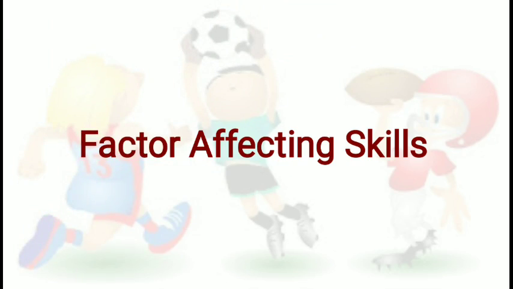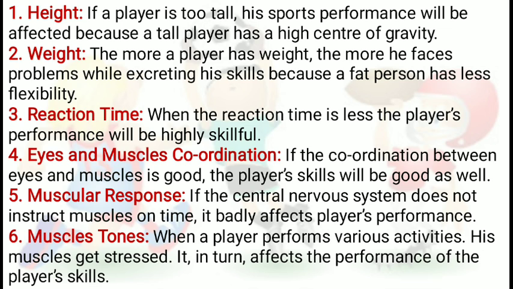Now there are the factors which affect the skill. What are the factors which affect the skills? There are various players, and it depends upon the player's ability. These factors affect the learning of the skill for a player. For example, height affects, weight affects, and reaction time affects. So these are the factors which affect the skills.